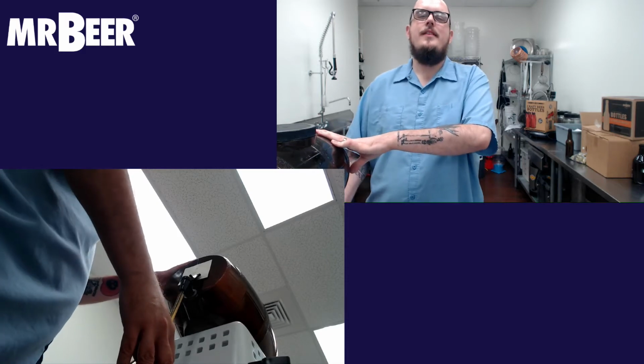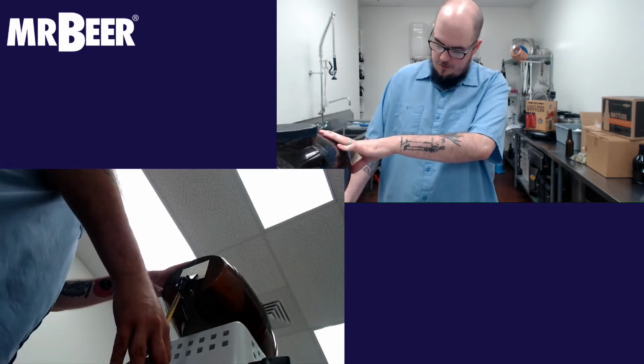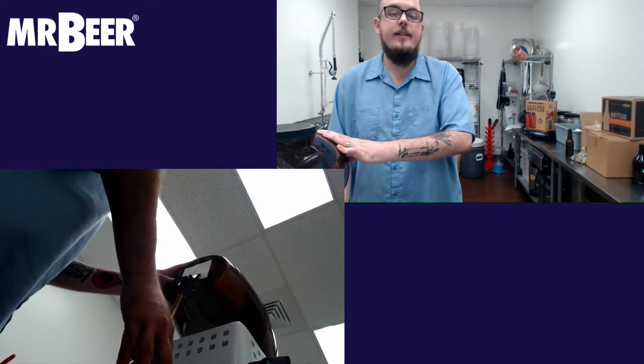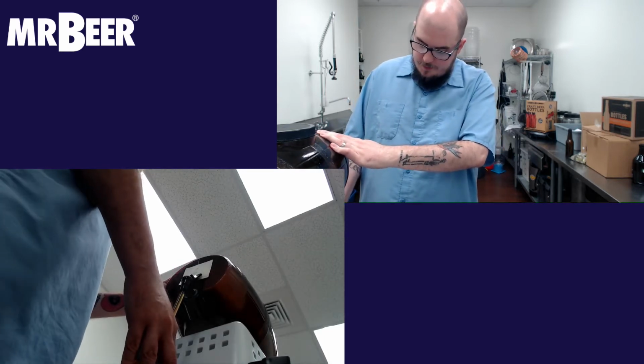Diacetyl is another one of these chemicals. It's usually more of a problem with lagers. It gives your beer a really buttery flavor. It tastes just like movie popcorn. It's kind of weird, but that is one that gets better with time.